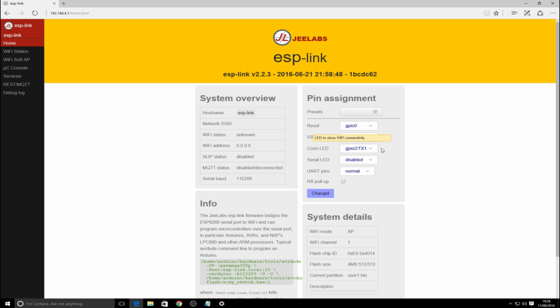You can do a connection LED. I don't feel that's necessary for what I've done because there's an LED on the unit itself. Yes, it doesn't show connectivity, but all I'm worried about is power in all reality. So if I click change to that, I've left all the other settings at default, and you've noticed there it came up with a change confirmed box.